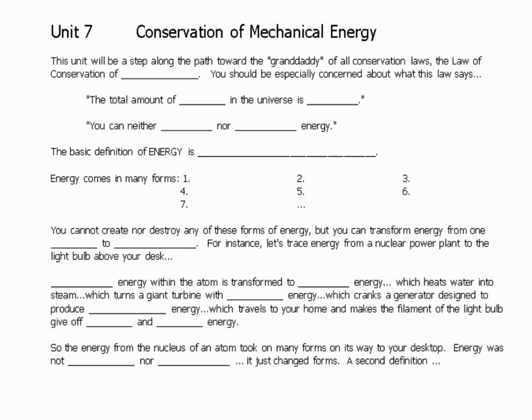This unit's a step along the path towards the granddaddy of all conservation laws, which is the law of conservation of energy. So you should be especially concerned about what this law says. The total amount of energy in the universe is constant. Put in other terms, you could say you can neither create nor destroy energy. In other words, energy is conserved.